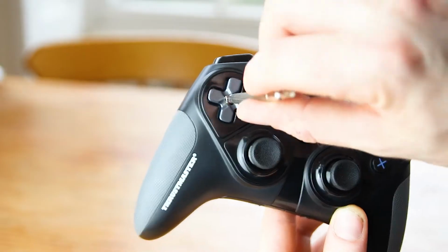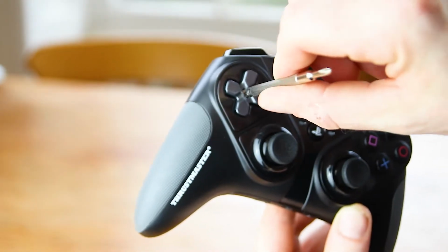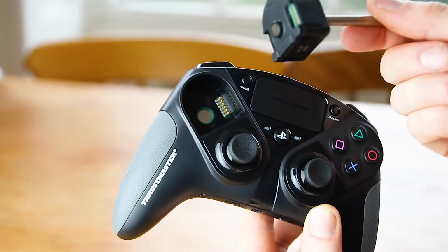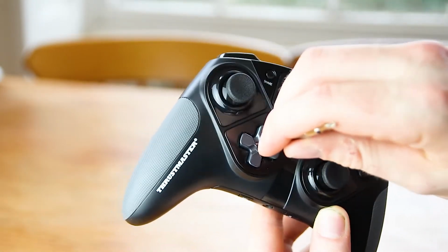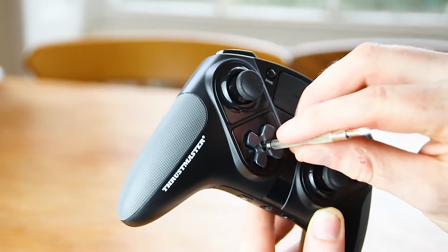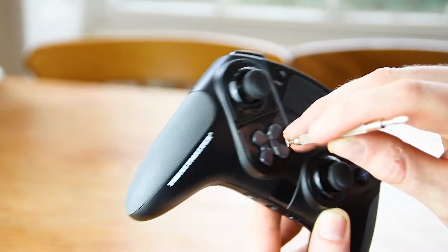the module. Now, the issue with that, I kind of feel, is that everywhere I've been looking, everybody says that these are good. However, there are a lot of cases of people saying that they go after a few months. And now I feel like, is it worth buying a controller where you can't swap these out that's gonna last longer than one where you are able to swap them? I don't know. I've played a ton of hours. I have no stick drift yet. You can obviously change the dead zone to make sure that you don't get it. The stick clicks feel really good.